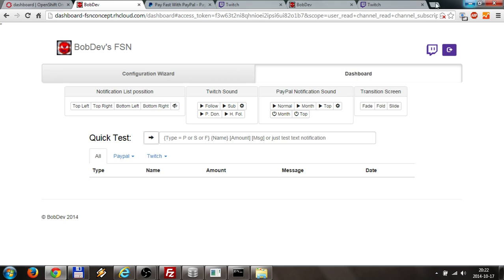I'm recording. Yeah. So as I promised, I have another release of FreeStream Notification. I took 2 weeks and re-implemented the whole application and made it easier to use. The application can be run from localhost and from the server. Currently I have it deployed on OpenShift. Detailed instructions on how to deploy the application will probably be released tomorrow. Right now I just want to briefly show you the application and release it.